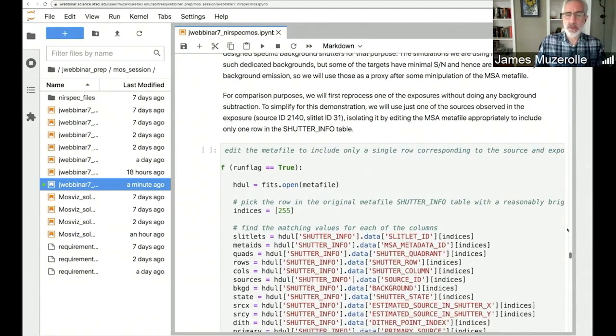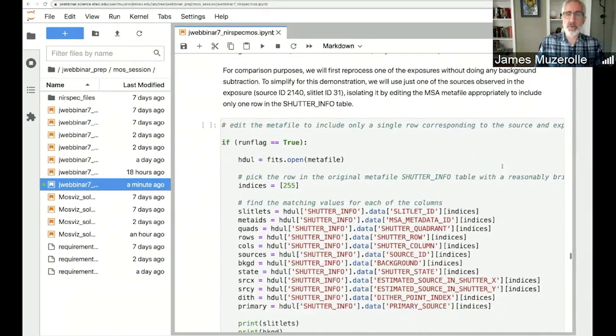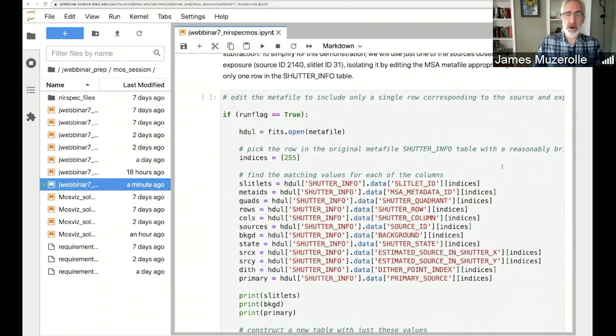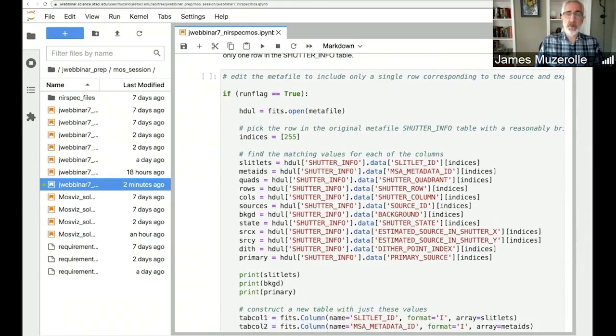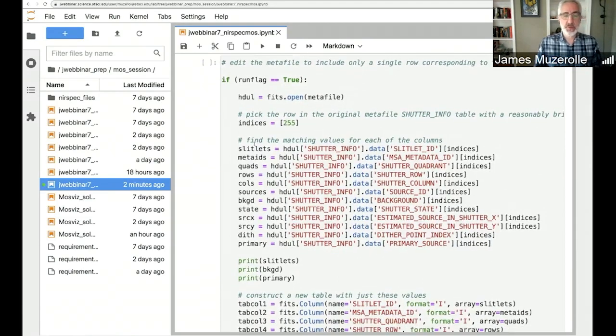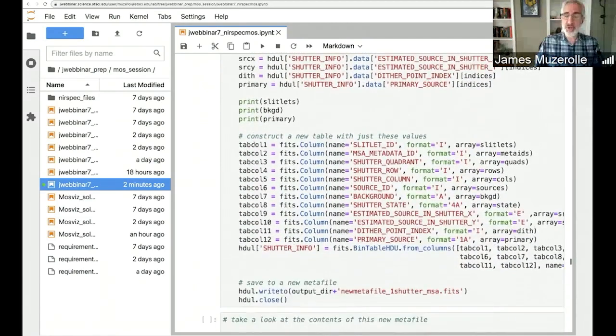And so I'm going to take you through a process where we go through that original meta file and isolate just a few that we want to use for this process. First, so that we have a comparison, we're going to process the data for one exposure with just one source without any background subtraction. Here I'm taking that original meta file and isolating just one row that contains a source from slit 31, which is a reasonably bright source. And I'm going to create a new meta file with just that row.